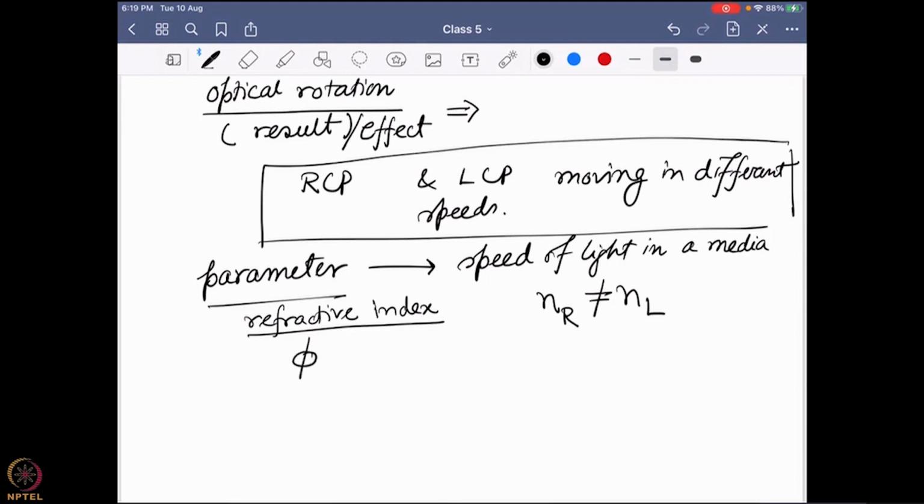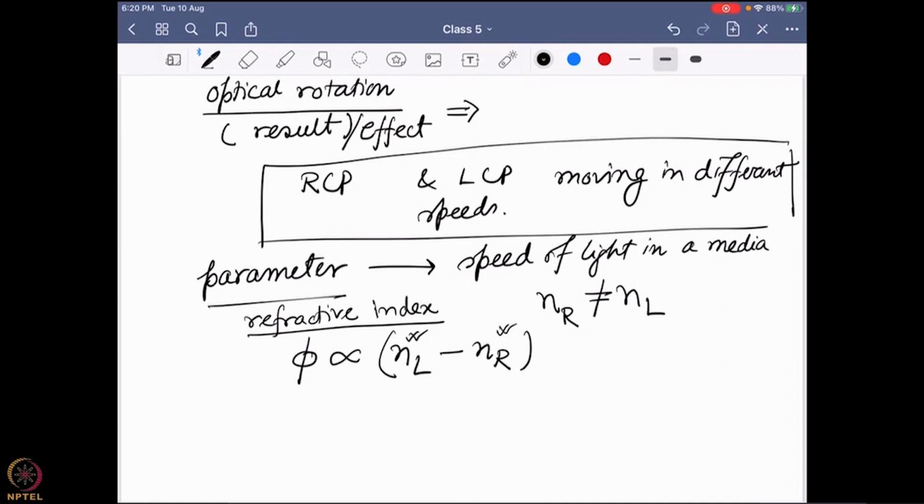So this optical rotation will be dependent on the difference between these two, and historically it is always written as L minus R, so left hand minus right hand. That is why we take the left hand circularly polarized light refractive index minus the right hand circularly polarized light refractive index, the difference of them, and that is going to be directly connected with the optical rotation we are getting, right? So over here we are seeing this phenomenon because the refractive index is different, and for which is it different? For the circularly polarized light.